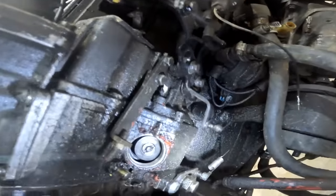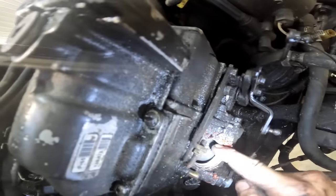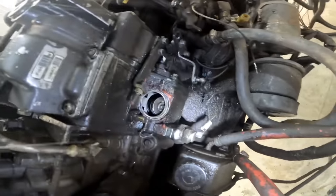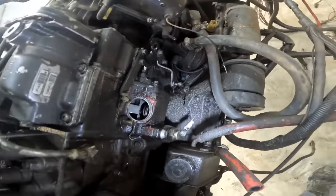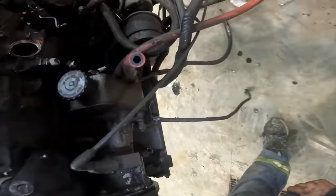All right, so one governor spring looks not bad, I think. Yeah, that looks good, I think. Oh, yeah, the threads are... Someone's definitely a newfie here, but that one's holding together. Let's spin her over and see what happens. The motor doesn't feel tight at all, which is good.